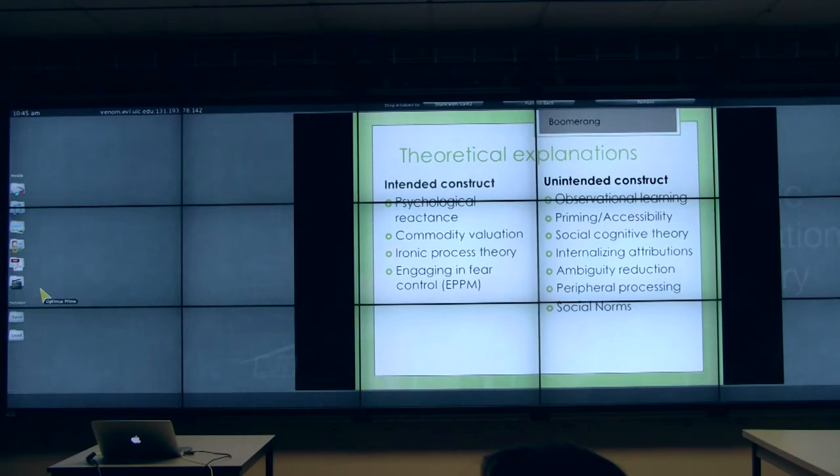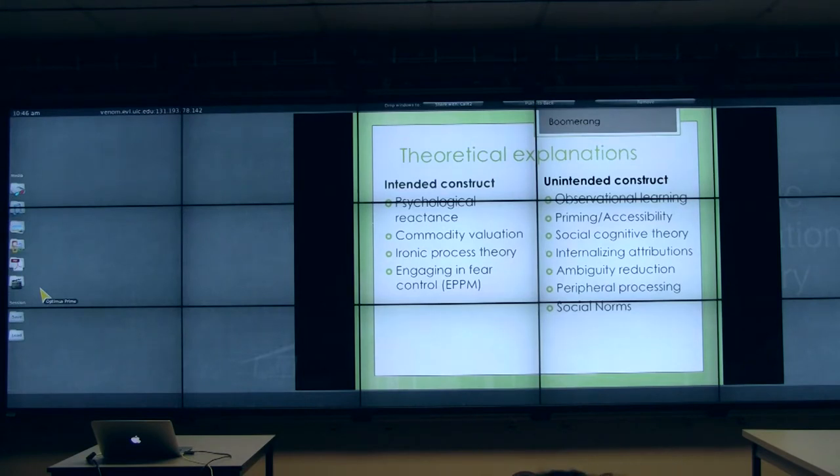Now, when the unintended construct is activated, we have observational learning. So for instance, we see the ad and we want to eat. Or we see that person who is taking drugs, and they say, don't take drugs, and you see the thing and think, I want to eat something too. Priming is when you see something. These are very similar, so the differences are very, very subtle. What is priming? That's where you put people in a state of mind. It's an activation of a construct that you already have, and it's bringing it forward. So it's nothing new, it's bringing it forward in your mind.